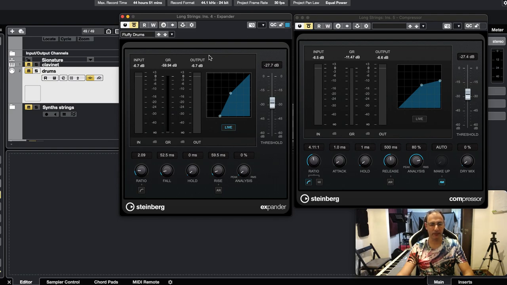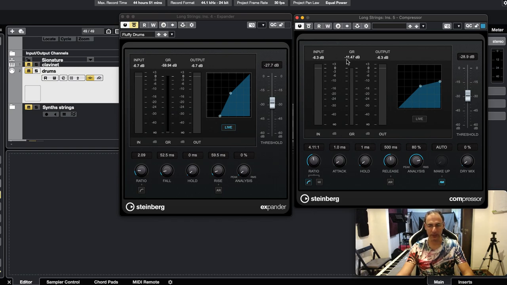Basically, an expander is the opposite of a compressor. With a compressor, starting from a certain level, when the sound reaches this point and moves upwards, so louder than this point, the compressor starts to reduce the input signal with gain reduction, and we get an output signal that is lower than our input signal.